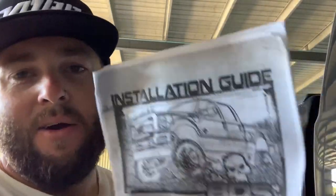Always read your instructions because you may think you know what you're doing - most of the time I do know what I'm doing - but there may be just one step that you miss and then you've got to go back three steps. So I'm going to read these instructions now and we'll come back to putting these brackets on.